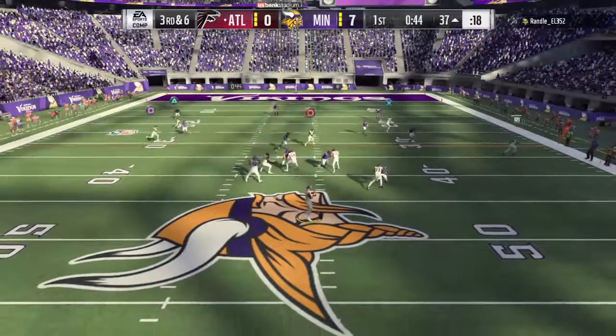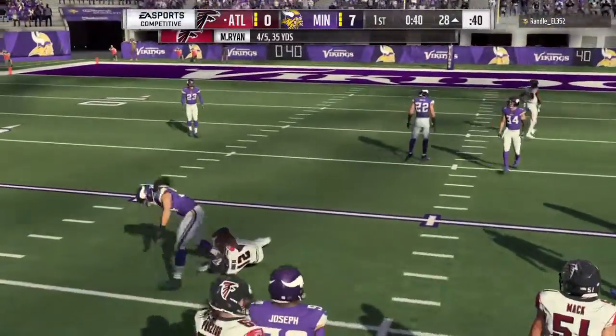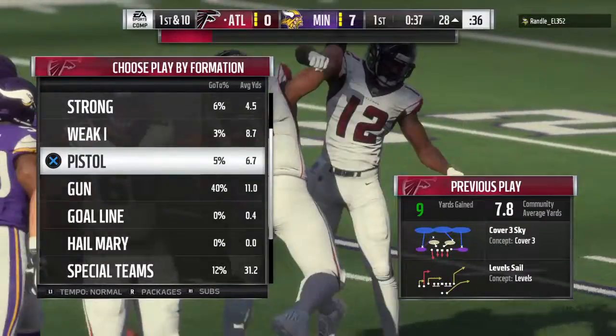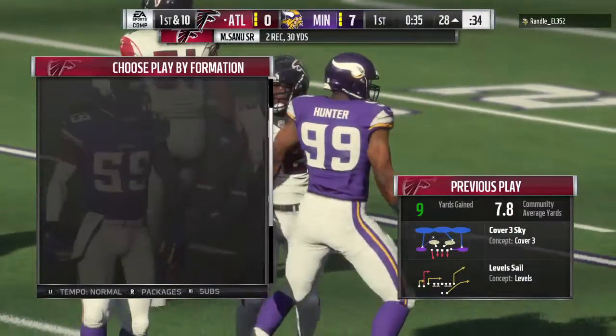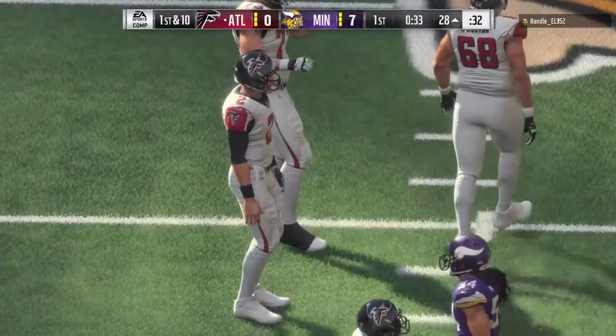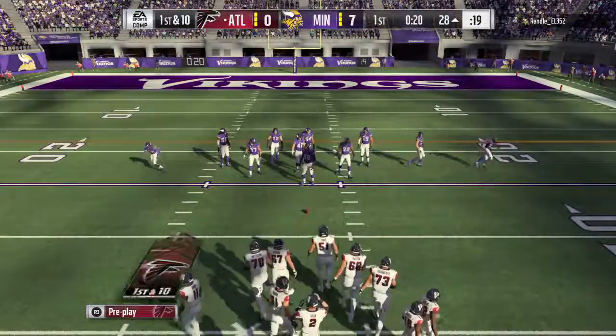From the shotgun, Ryan. Sanu with a grab over the middle. And he's got the first as they'll bring him down at the 28-yard line. Ryan to Sanu, good for an Atlanta first down. So here we go, 1st and 10 now.